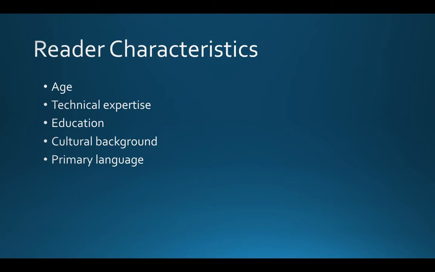These are things that might affect how you write something or what it is you write. So for example, one characteristic could be the reader's age. Where are they? Are they a millennial, for example? Are they a baby boomer? Are they a Gen X? All three of those different generations have very different understandings about things from, say, pop culture. So you wouldn't want to refer to a band or a music group that's very familiar to millennials because they probably would not be very familiar to baby boomers. And that's just a very simple example.